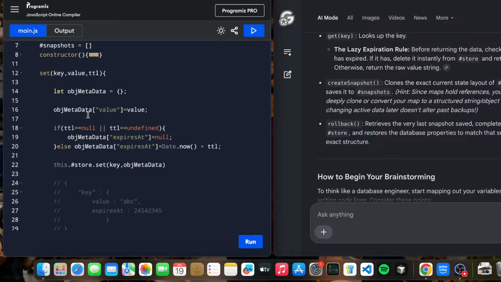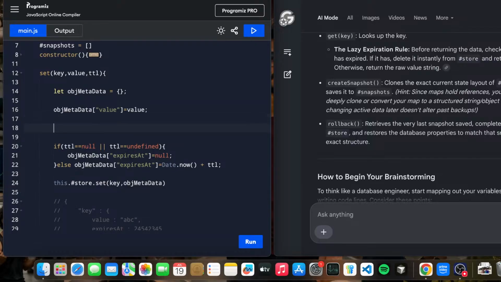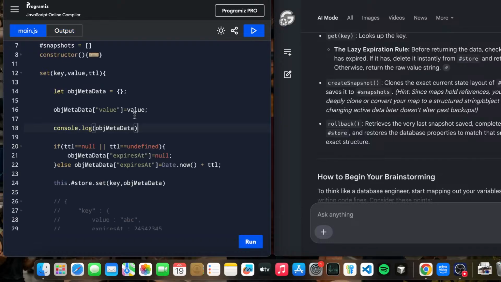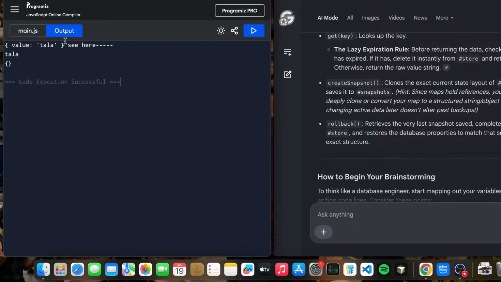Okay, object is empty. Object.metadata value is okay. Let's console.log object metadata. Is it empty here? Okay, so it has the data, right?